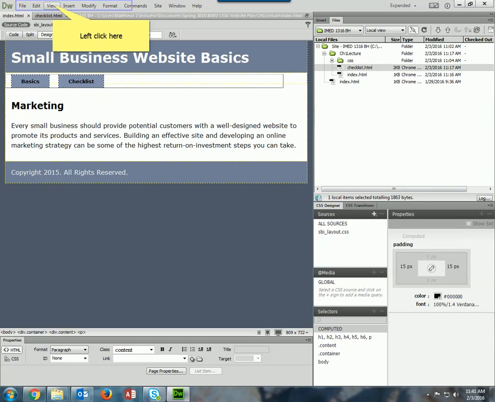Now I'm going to click the Preview Debug in Browser button on the document toolbar.